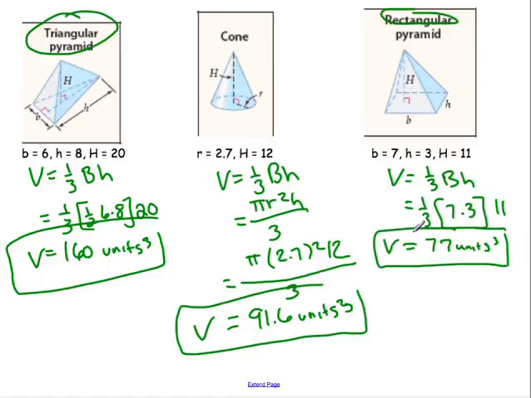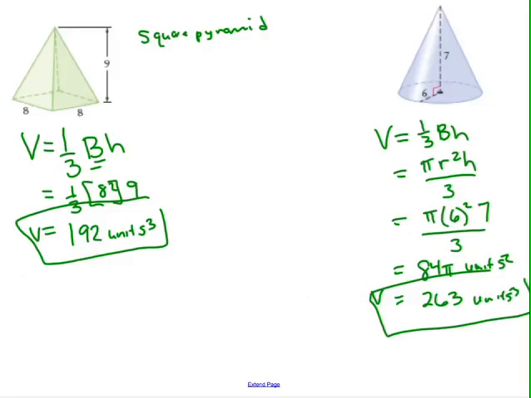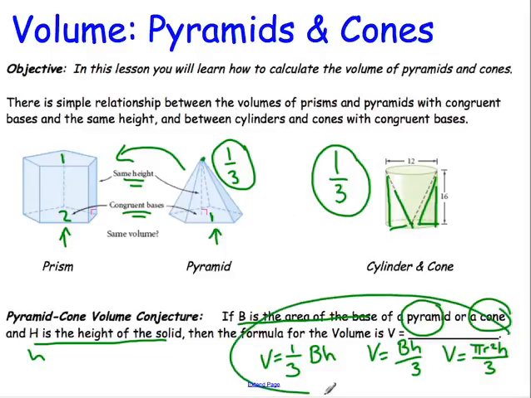The only way they can really make this harder is they can change the bases. Instead of making a base that's maybe a rectangle or a simple triangle, they could use a trapezoid. They could use regular polygons, or they could even use something more complicated, such as a composite figure. Another thing they could do to make this a little more difficult is make you work the problems backwards, or calculate some of these values, such as the height. They might give you the slant height and the radius, and you have to calculate the height, probably using the Pythagorean theorem, which is hypotenuse squared equals leg squared plus leg squared. Those are a couple of variations they could give you. Just make sure to check it out. Remember that the formula for us is always going to be 1/3 the area of the base times the height.